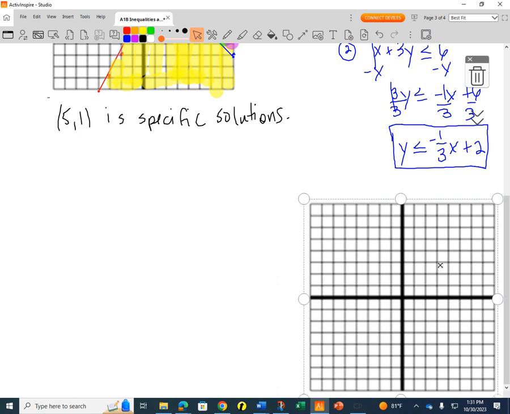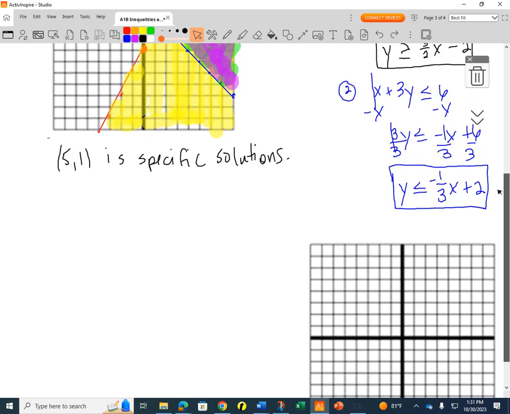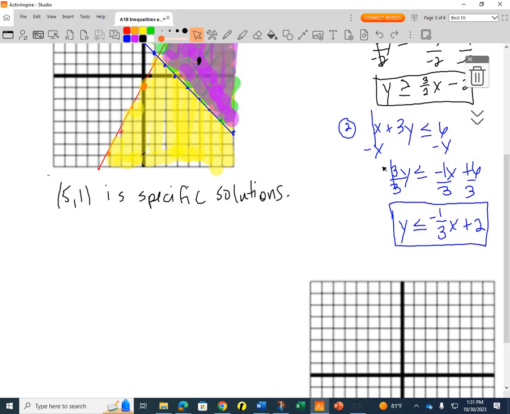I got a question. Okay. So you didn't flip it because the 3y was a negative, right? Because the 3 was a positive, right? Yeah. Anytime you're isolating something in an inequality, anytime you multiply or divide a variable by a negative, then you're going to flip that inequality symbol. If it's positive, keep it. So because this was positive, we keep it. That's right.